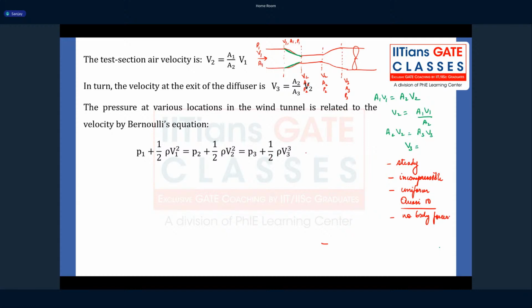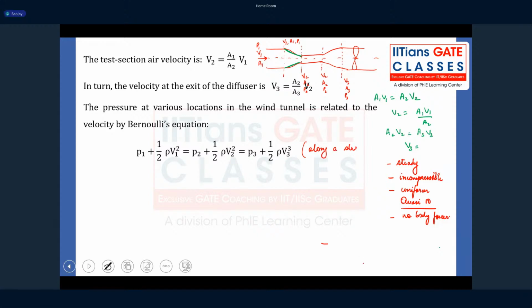You see in the Bernoulli's equation, the gh term, the gravity term is neglected. That is also because you are considering it at the same height. So you take the axis of the tunnel and then you apply this equation at the axis. So the height is the same. But even otherwise, if you want to apply Bernoulli's equation between any 2 points, you can say that the height is almost negligible.